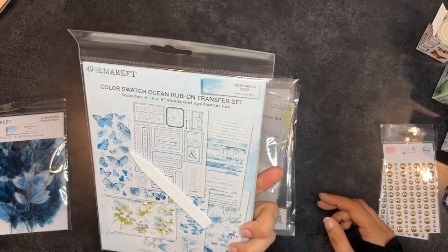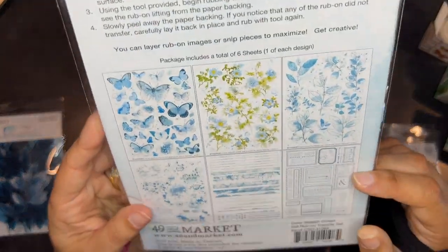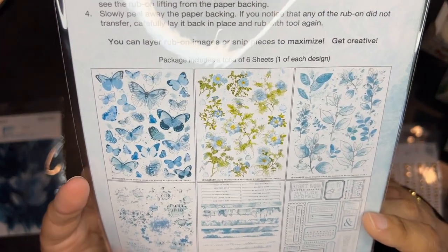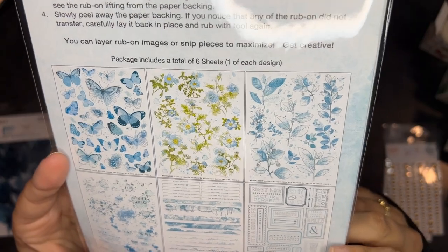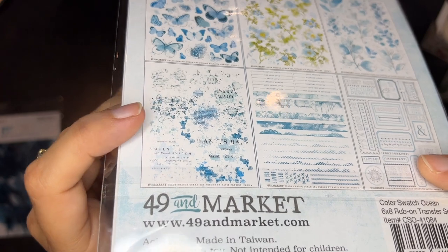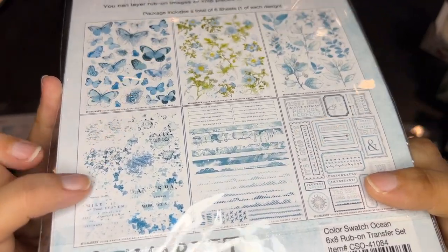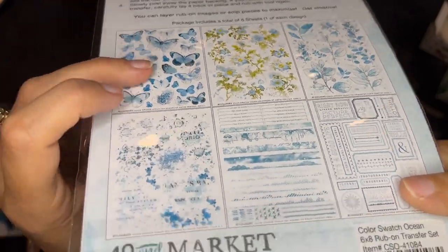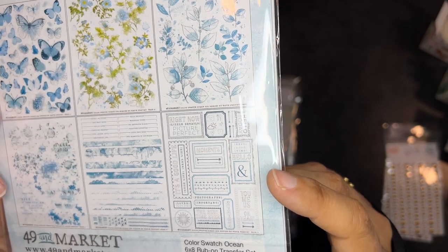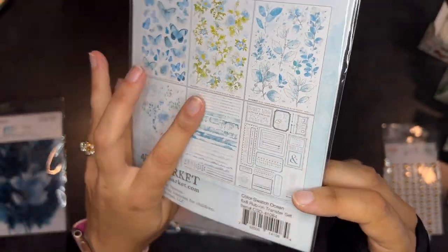These are the rub-ons from that collection, the Color Swatch Ocean. And I love their rub-ons. They're such great quality. And I love that you get six sheets. This has butterflies, florals, leaves. These are my favorite in the whole set. This page right here. I like the borders too, but these two right here are my favorites. And then you have some words and frames and stuff. So, I like those borders.